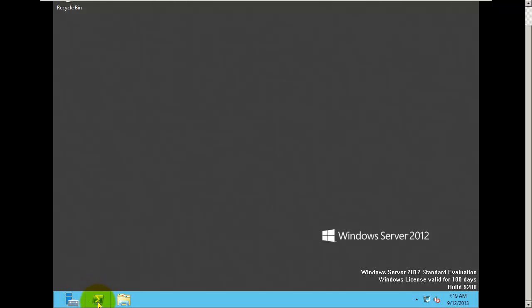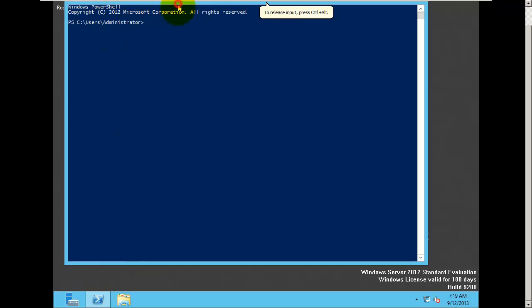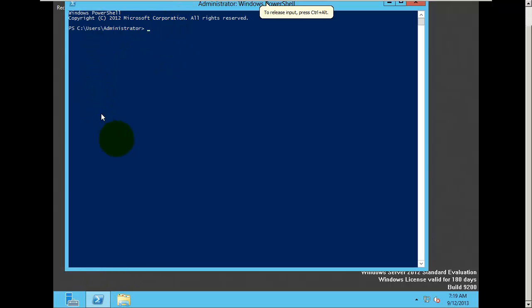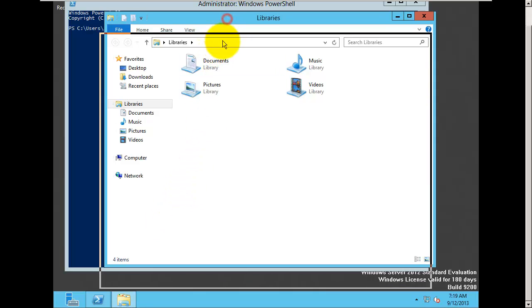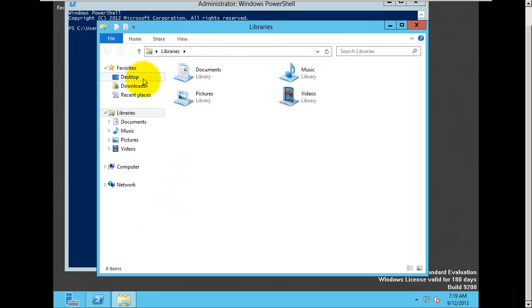The second thing is a PowerShell window. This is PowerShell. It's going to look like Command Prompt. The difference is it's going to have a blue screen, and also it's going to have a PS in front of it. So if you're ever in Command Prompt, it's going to have a black background with just a C:\. PowerShell is going to be blue with a PS in front of it. So just be cognizant of where you are. The third item that they give in the bottom is just the File Manager, Windows Explorer.